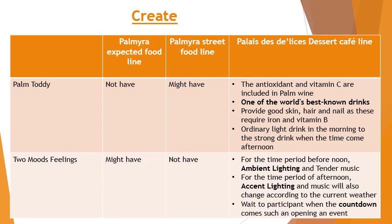And the last thing is tumor feelings. So we could provide the tumor feeling by decorating and serving to the customer differently by day and night, with different lighting styles and other decoration of the environment. The first thing is we will change the lighting style, with ambient lighting and accent lighting. Ambient lighting is the ordinary lighting usually used in other restaurants. That's an ordinary thing, but we will change to accent lighting after we change in the afternoon and the evening, because our toddy drink is getting stronger and we can provide an additional menu to the customer. So we will provide a countdown event for changing the time periods.